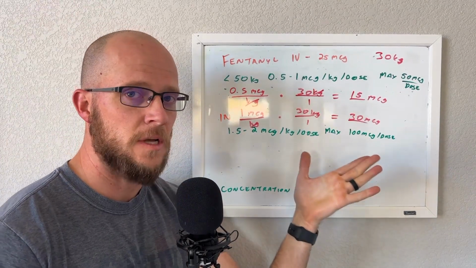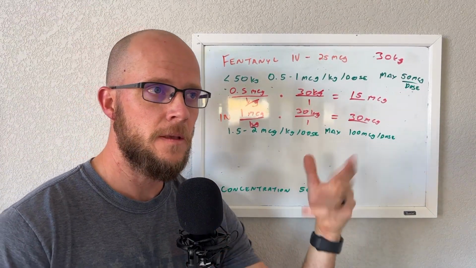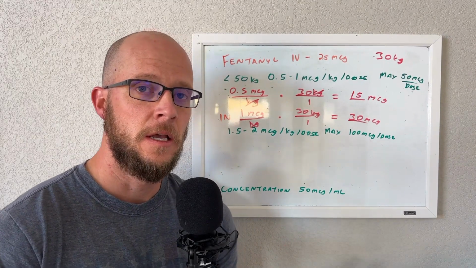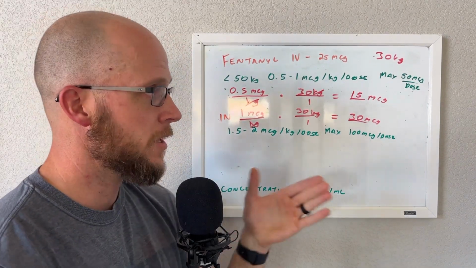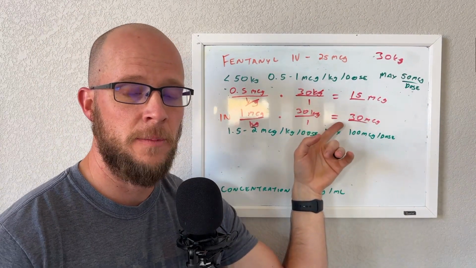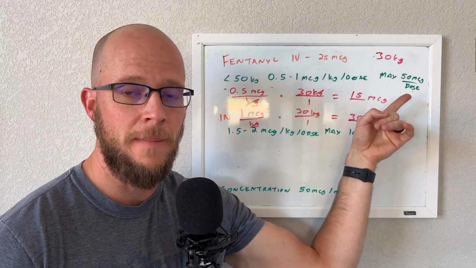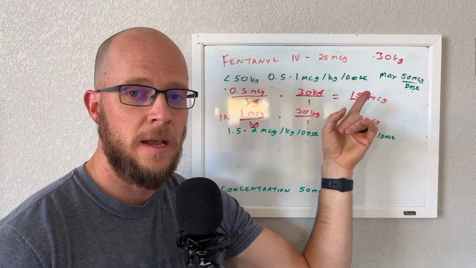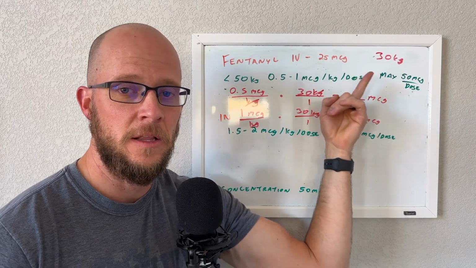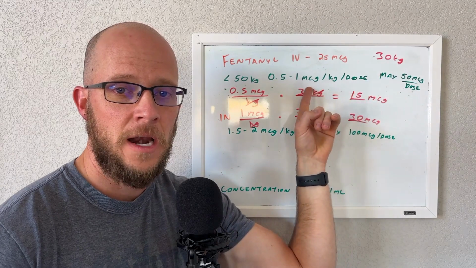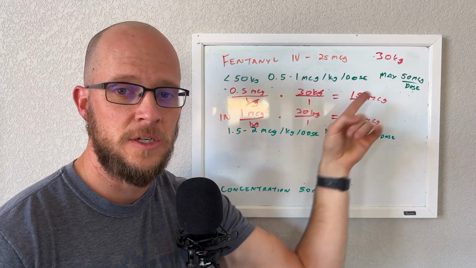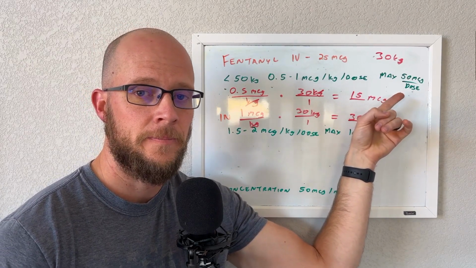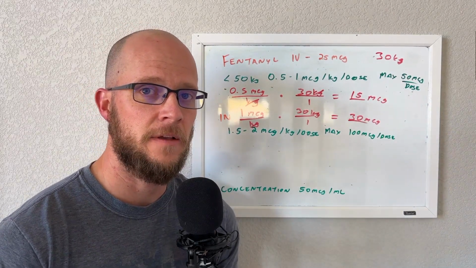They do max doses on here because it can be harmful to the patient, and we don't want to do any harm to our patients. So we always want to check that, okay, yes, we're in the therapeutic range, but also am I maxing out on my dosage? So an example would be a 60 kilo kid. You're not going to give 60 mics because your max dose is 50 mics on there, if that makes sense.